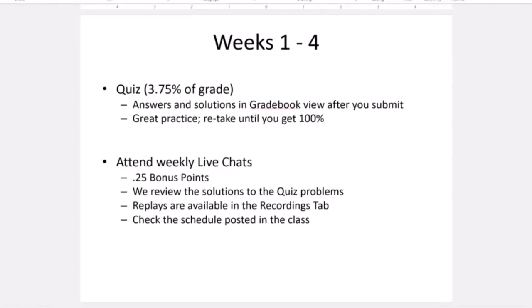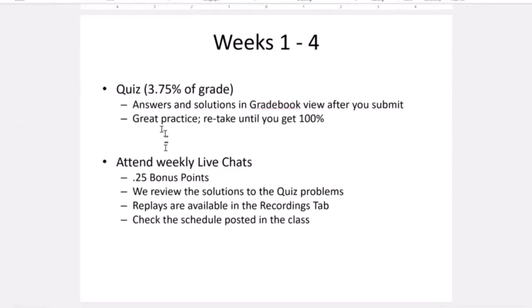Please make sure that you work on the quiz, you understand all the problems, not just that you can replicate what I did, but you understand them, because there'll be many questions that will be different. They'll be similar, but they'll be different. So you have to know what it is you're doing, and you have to understand the concepts.